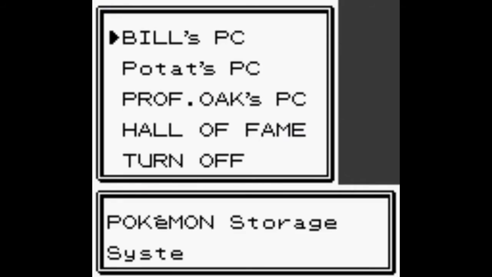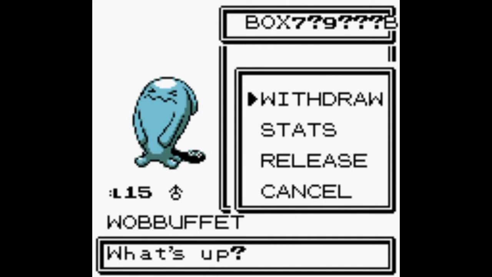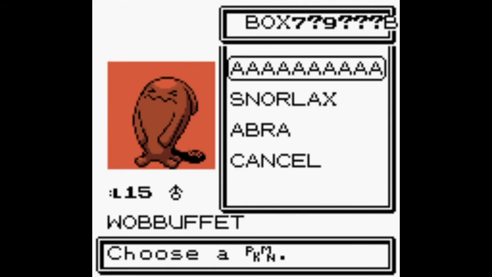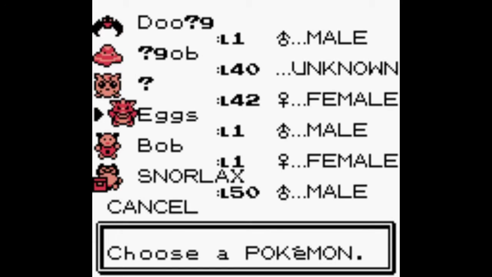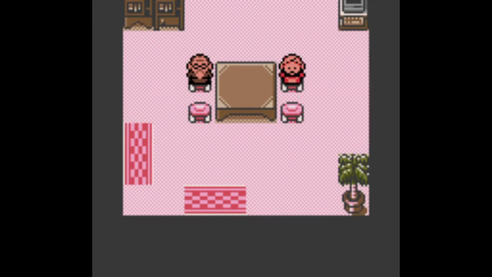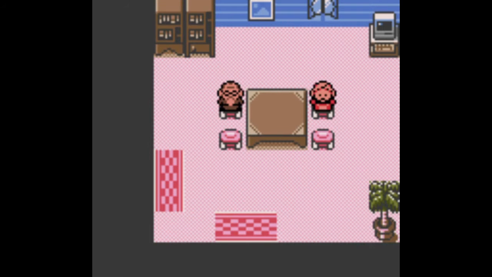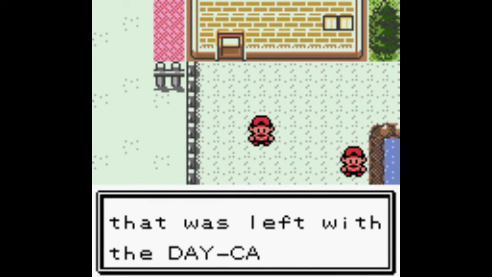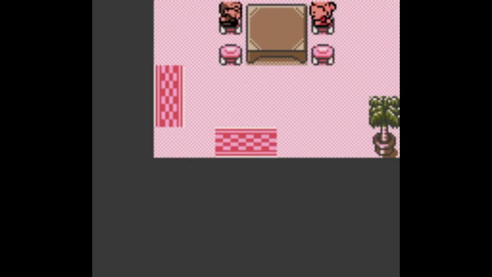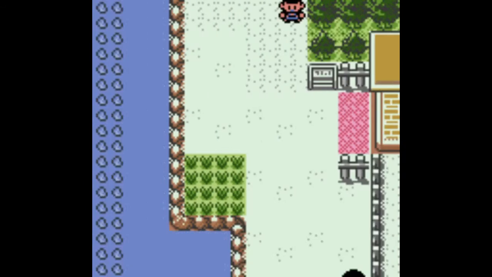I want to put one of these guys in here. Okay, Feraligatr, and Bob, and I might as well grab my Snorlax too. But I want you to take eggs. And I want you to take Bob. Oh, wow, there I am. I was wondering where I went. It's friendly with eggs. Okay. No, you can keep him.